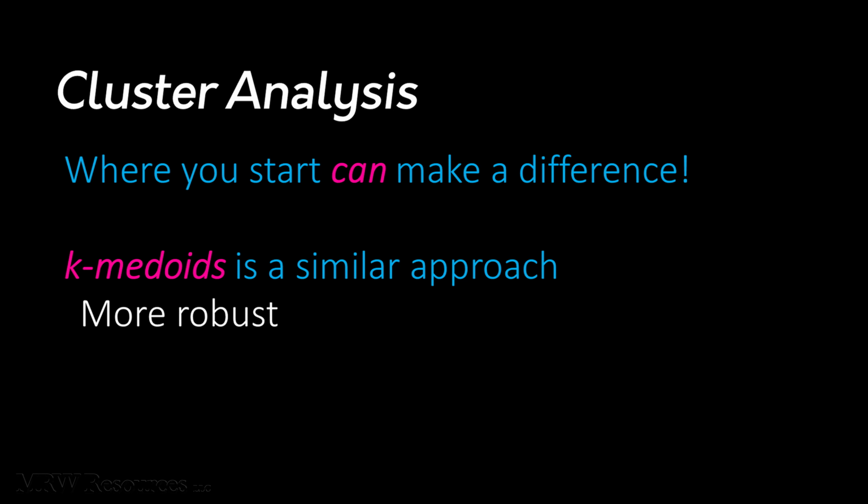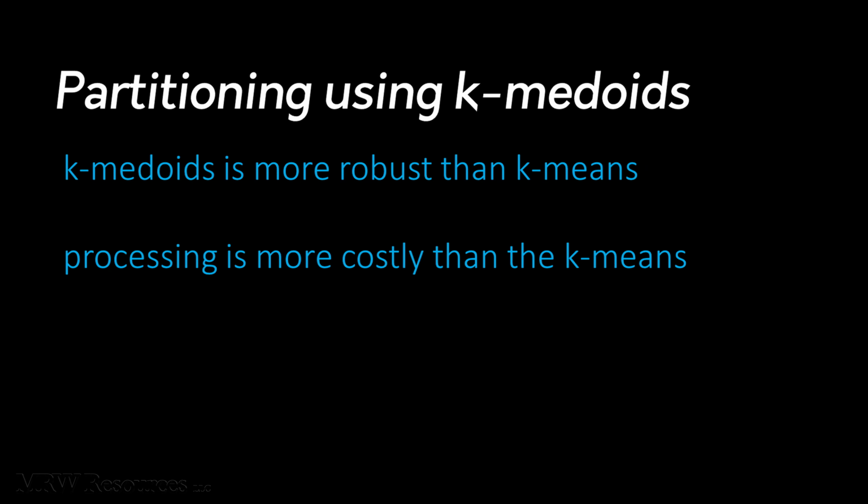So the main idea is the same. We're going to find k clusters out of those n objects by first arbitrarily choosing our k objects as center points for each cluster. Each remaining object is clustered with the medoid to which it is most similar. And then the medoids get recalculated and iteratively replaced by a new data point as long as we can improve the quality of the cluster. So the idea is in both cases that we're going to minimize and reduce as much as possible the squared error value.